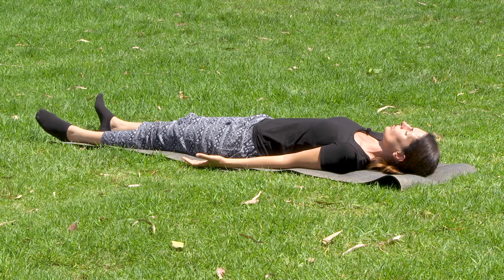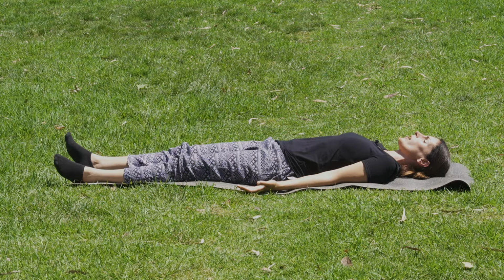Again, focusing on the air moving all the way down to the lower abdominals, allowing the whole top half of your body to fill up with air every time you breathe in. Every breath out allows you to let go of any tension, allows your muscles to rest and relax a little bit further. Listening and watching as the breath flows in and out of the body.